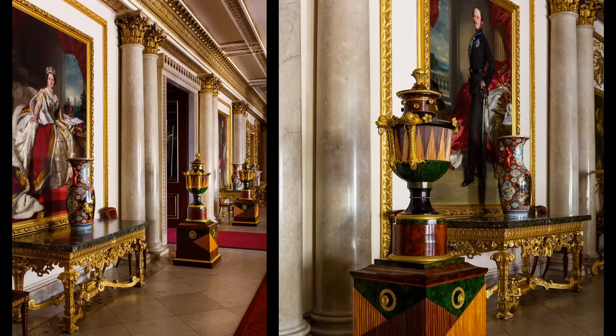Flanking the central door leading through to the Bow Room and into the garden are wonderful portraits painted by Winterhalter in 1859 of Queen Victoria and Prince Albert. Next to them are these extraordinary vases on pedestals — they look rather Russian, but apparently they're actually English. What looks like malachite is actually stained walnut; the whole thing is made of wood. They are perfume burners made around 1800, and people needed a lot of perfume burning to counter the terrible smell of candle wax. The square bases pull open with built-in steps so that the footman can climb up and put a pastel of perfume to burn in the top.